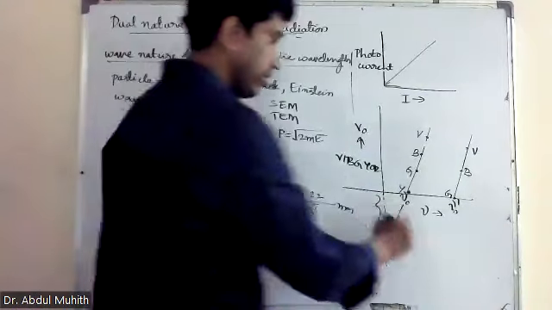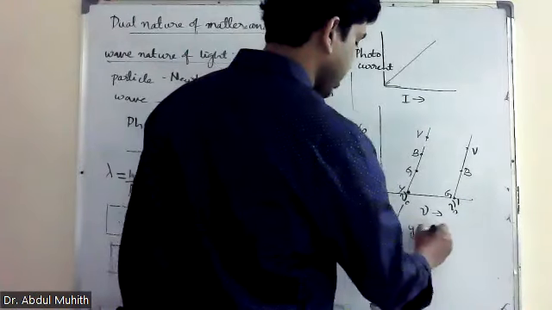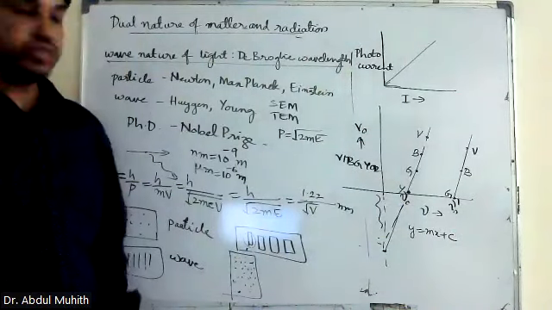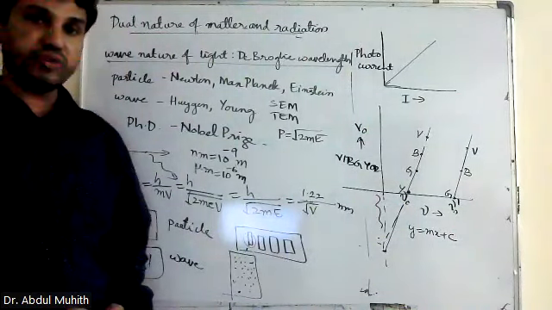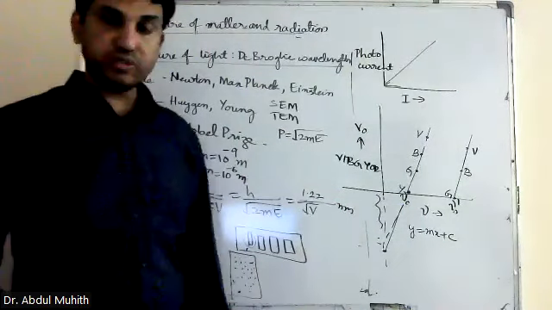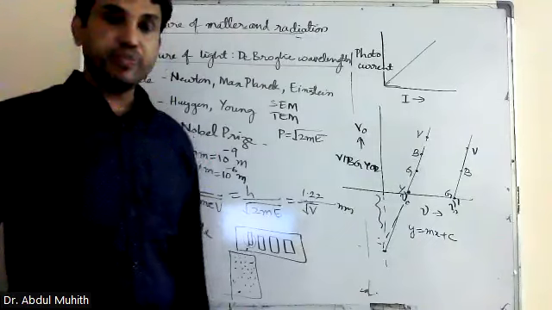Planck's constant means, see, we have the equation of a line, right? Y is equal to mx plus c. Is it not? Y is equal to mx plus c. Using this, we have the Albert Einstein equation. While solving that equation, I will explain that. Okay, is that clear? Yes, sir.